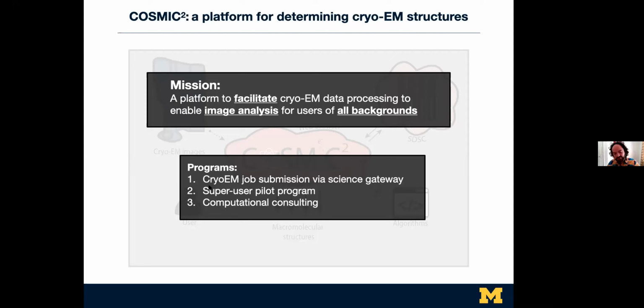And then I'm going to say that this umbrella, this mission, obviously we've been building infrastructure around the computing, but we've realized that the umbrella is bigger than that, that we probably should be providing access to supercomputers for super users, let's say. And we should be offering our expertise in computing as more of a consulting service, where you could ask us questions, or we could troubleshoot with you in ways that are maybe different or more specific than you might find on the online email forums. So I'll first talk about the Science Gateway, and then I'll mention these two programs at the end. But I think for us, our charge is to help people do cryo-EM, and where our expertise is in computing.